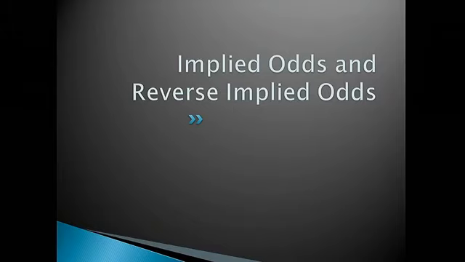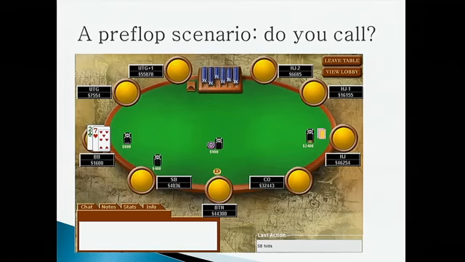Okay, so now I'm going to talk about some implied odds and reverse implied odds. So here's the situation. We have the worst hand in poker, but we've only got 3 big blinds, and hijack raises to 2,400. So the question is, do we want to call in this situation? We're putting in 1,600.